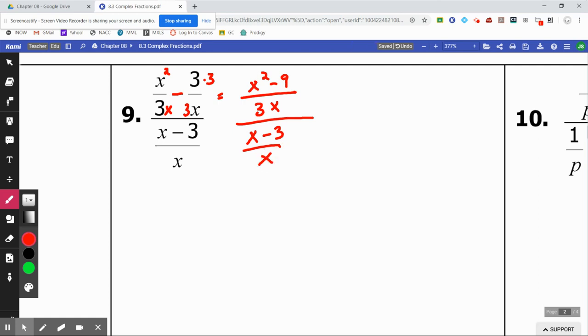So you see there what we mean by if there's addition or subtraction, if you don't have a single fraction, because on bottom you have just the one fraction. You don't have a single fraction on top or bottom, you have to combine them into a single one. Now we're going to flip and multiply.